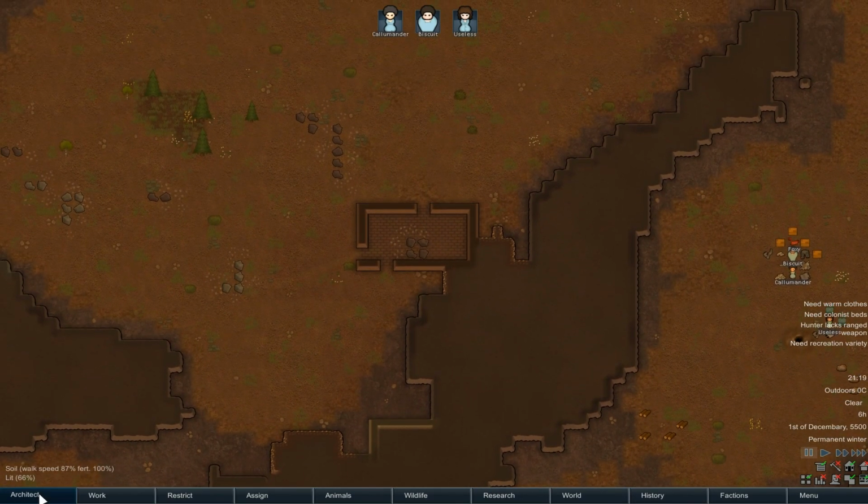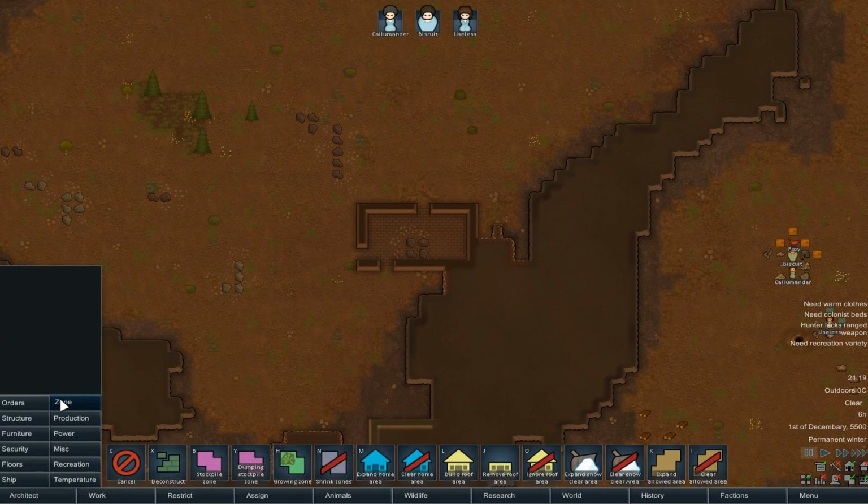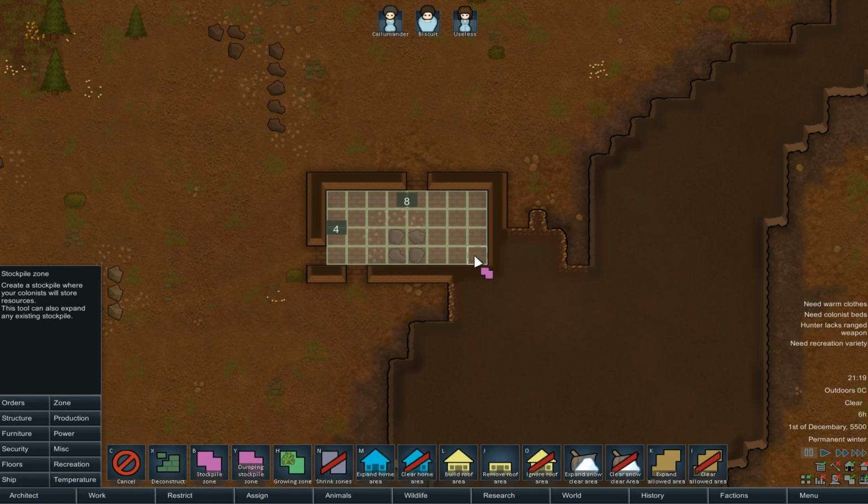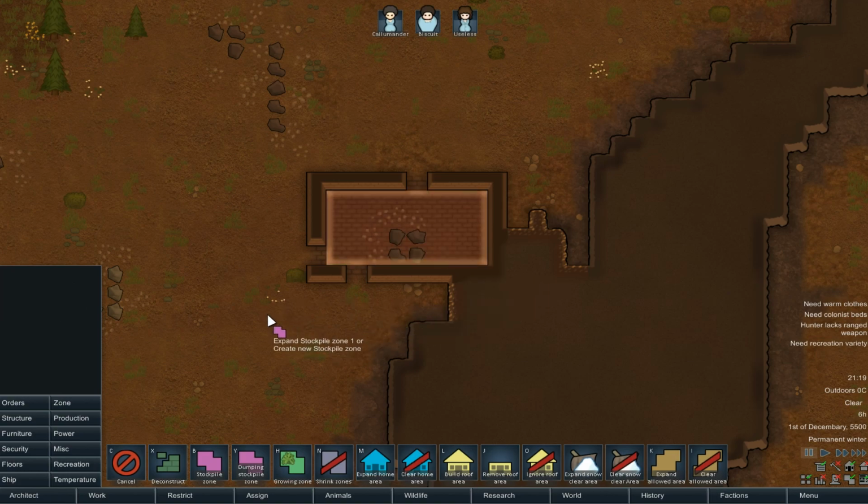And this can be like a storage, so we're going to click Architect here. Now, this is how we build things. If you're a RimWorld veteran, you probably know how to do everything, but this is also for the newbies. So, we can get a zone here, we can go stockpile zone. Stockpile zones are basically just where you store your stuff. So I'm going to place that in here.